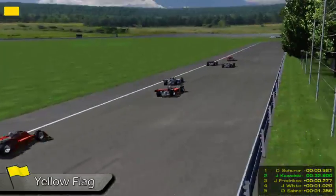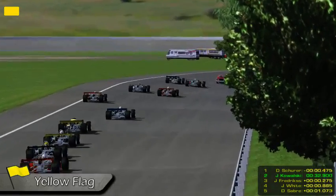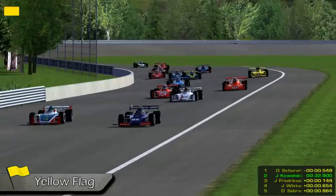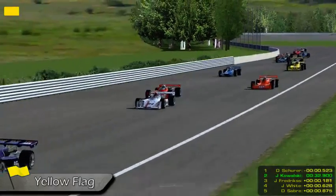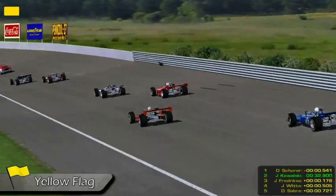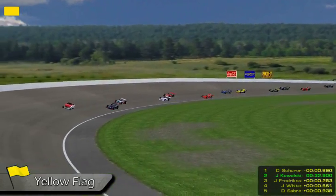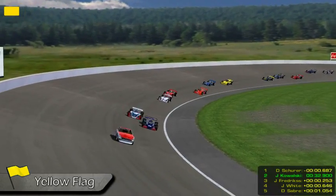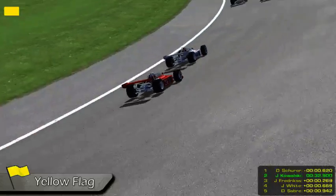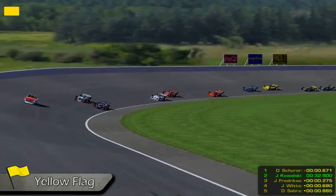But the good news is, with this many yellows after everybody pits after 40 laps, their tires will hardly even be yellow. They'll probably turn yellow with about 10 laps to go, for those who pitted pretty late. And they're so far ahead, I don't think the people in the back with fresher tires are going to catch them. Maybe Jason will be able to, depending on how he handles solo lapped cars in between him and the rest. Jason pitted on about lap 40, didn't he? I think it was actually maybe a little bit later. But I might be wrong.